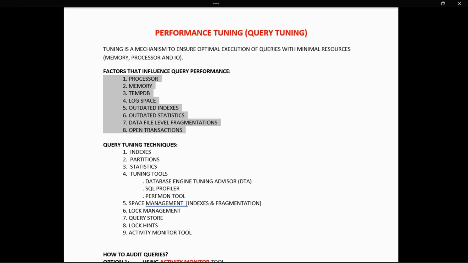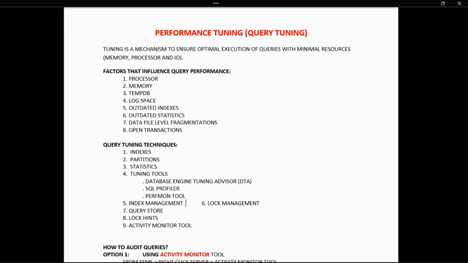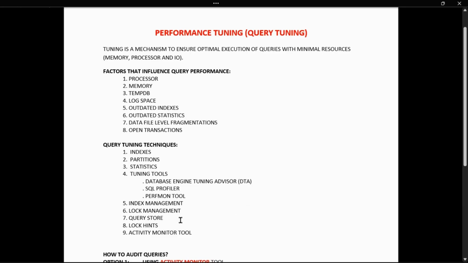How do you resolve them? By using query tuning techniques we need to learn in our classes: indexes, partitions, statistics, tuning tools, index management, log management, something called Query Store, logins, etc. We'll implement them one by one.